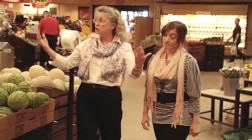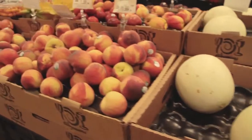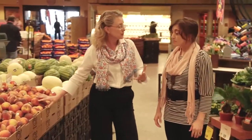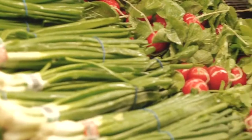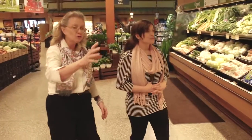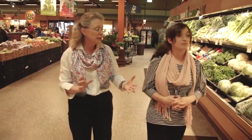One of the ways that we can get those into the diet most easily is, as we said in the beginning, shop the perimeter of the store. When you look at the fruits and vegetables section, tons of vitamins and minerals. Right. Using your fresh fruits and vegetables will provide a lot of those nutrients that you're missing in a standard gluten-free diet. You want to make sure that you're picking good color. Okay. So we want our beets, we want our greens, you want the orange things, the red things, you want as much variety as possible.